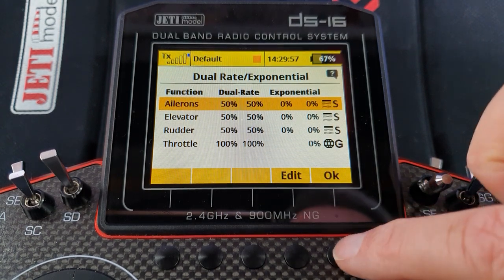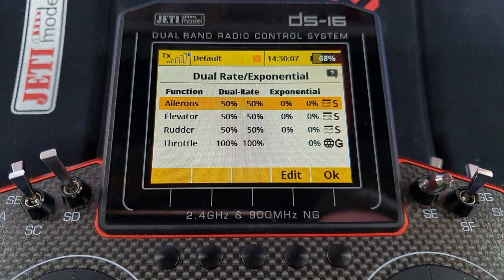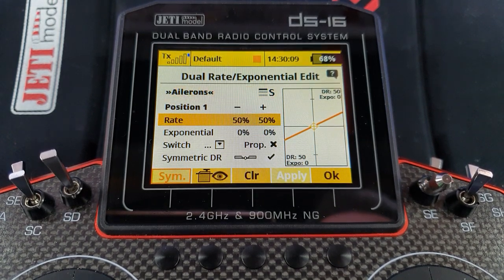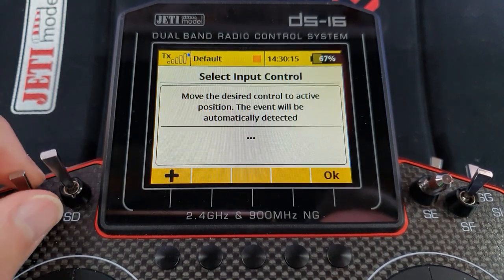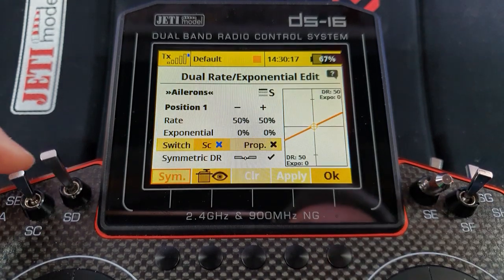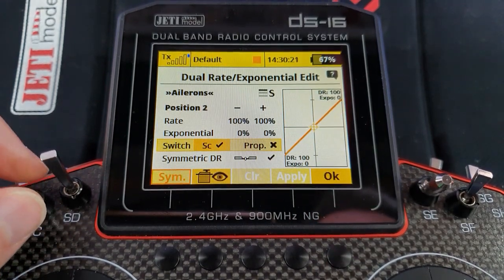And if you want to have rates, dual or triple rates, while you're in your normal flight mode, you can just go into, for instance, your ailerons. In your normal flight mode, come down here, assign a switch, that one, and so you've still got your 2 rates available.